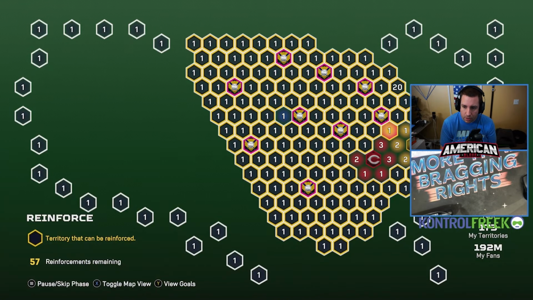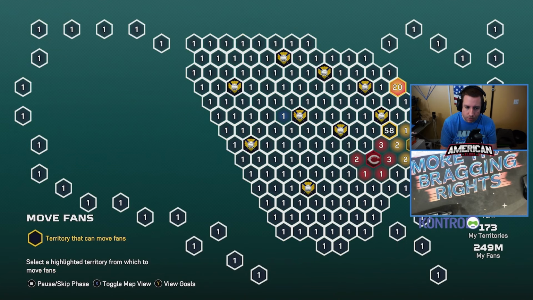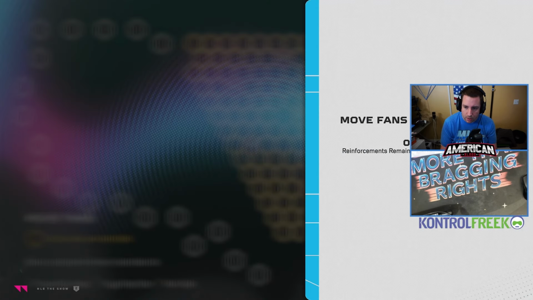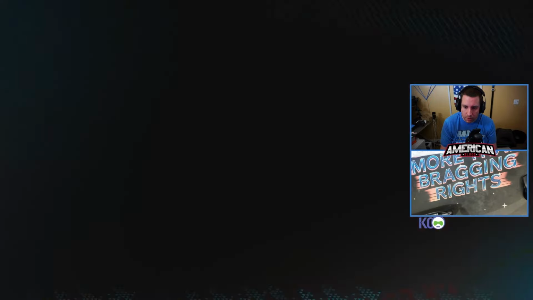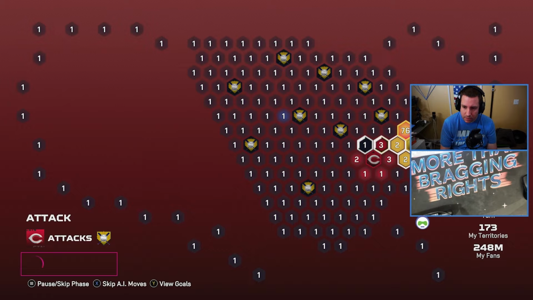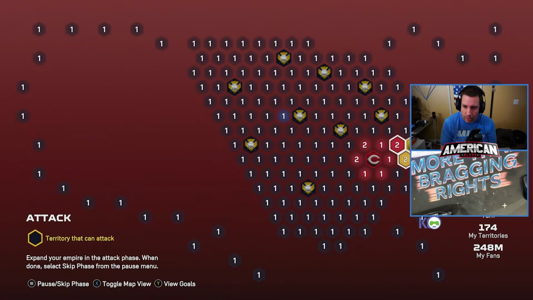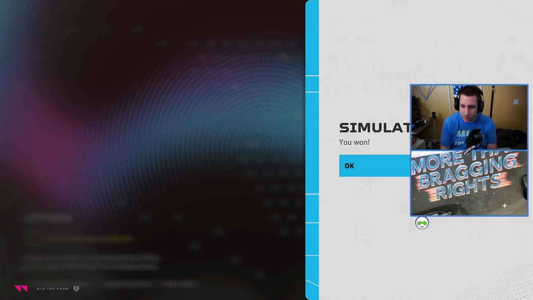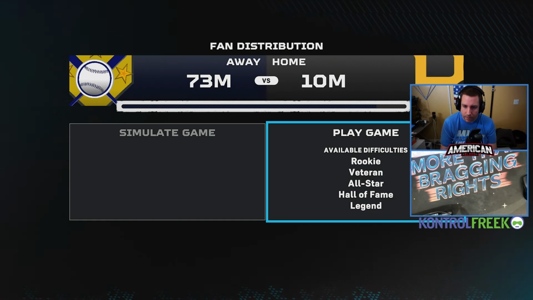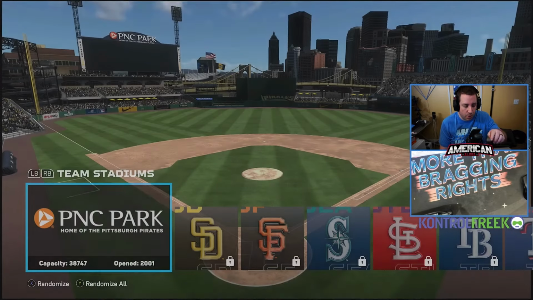Now we got to reinforce, and we're going to go ahead and just reinforce right here and go after the Pirates. And then the Reds will be our next one. Move these fans down here as well, just in case we need them. Probably don't really need them, but hey, it is what it is. Let's go ahead and get through the rest of these. Like I said, we really wouldn't have to sim too many more games, which was actually really good. Less simming we have to do, the better. This USA Conquest map being broken up definitely helps it out a little bit. Let's go ahead and get this one done. We'll play it on veteran. I'll see you guys after this one.